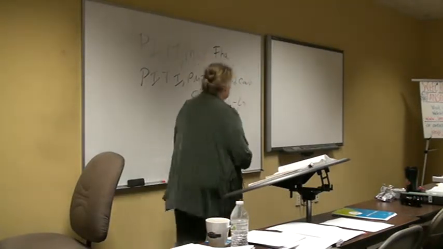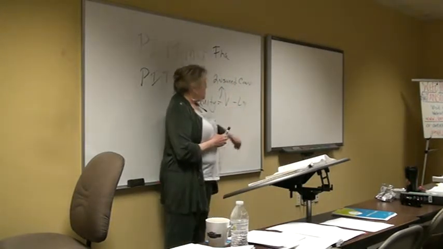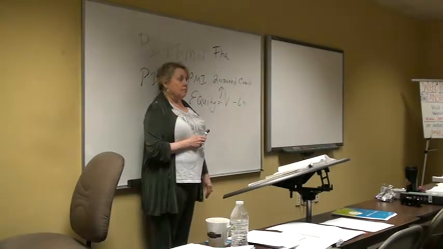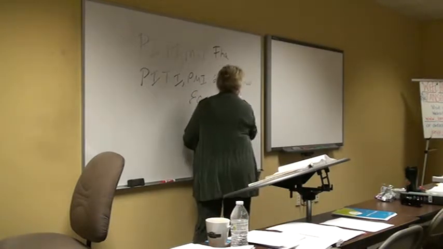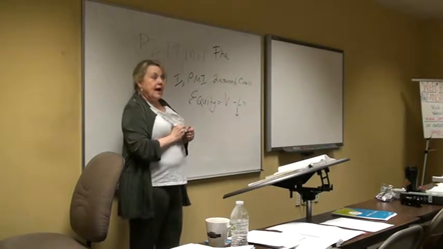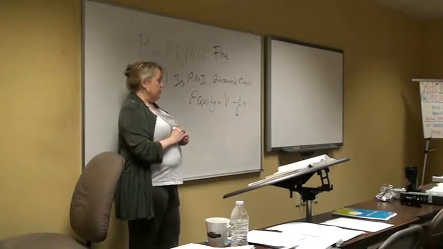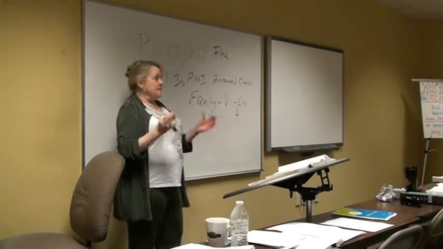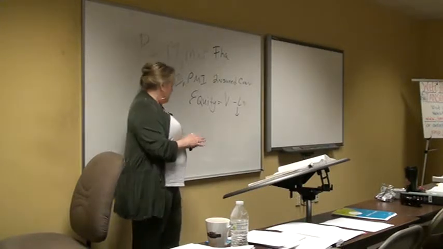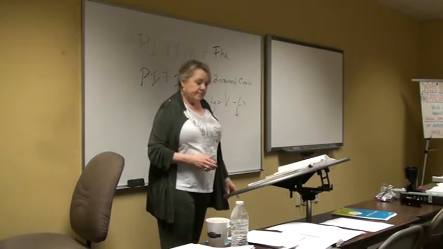Now, equity could work another way. Couldn't the loan stay the same and the value go up? Couldn't the value stay the same and the loan go down? I mean, there are lots of ways for equity to grow. Couldn't you be paying more on your principal? That's growing equity, isn't it? And so it could change a different way.